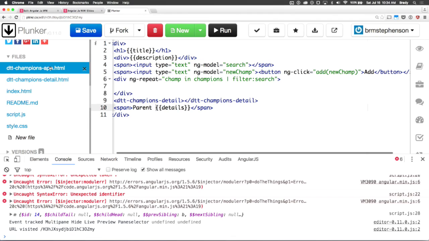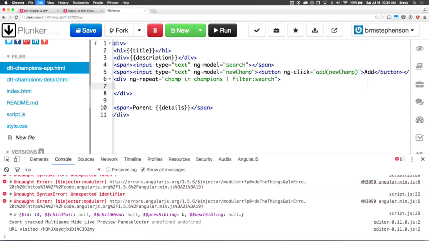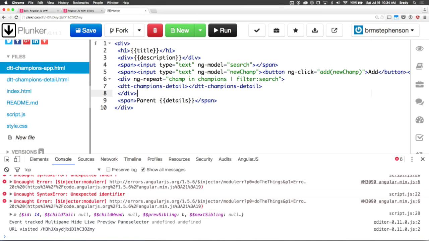Okay. So I'm going to move this directive up one line or two lines. So it's in the ng-repeat now.